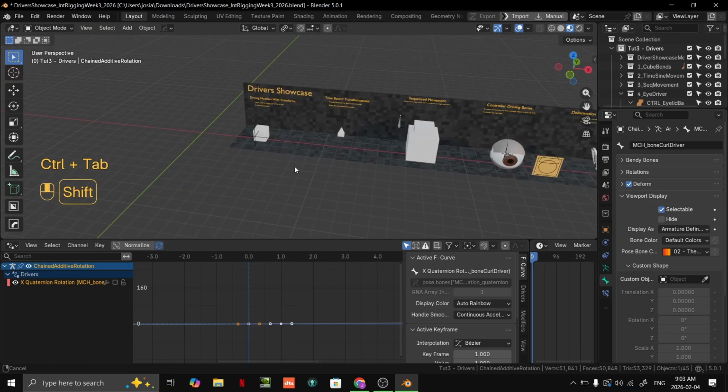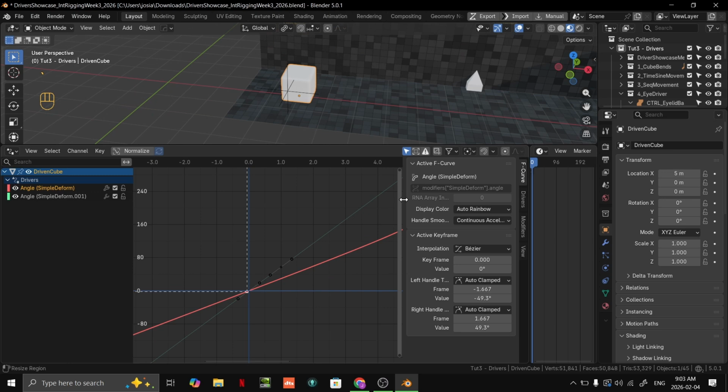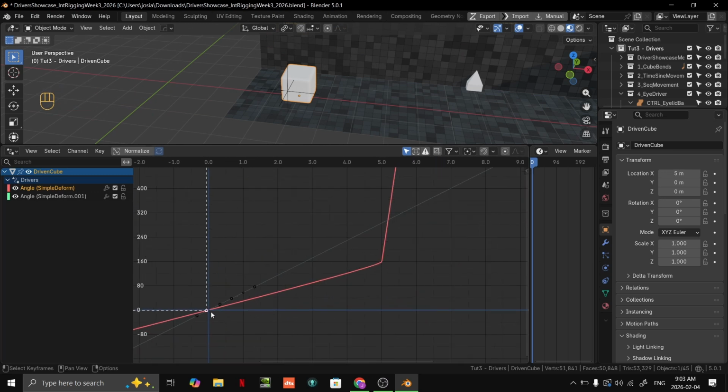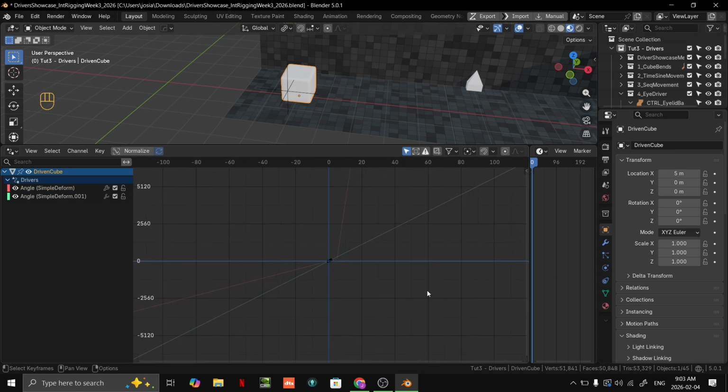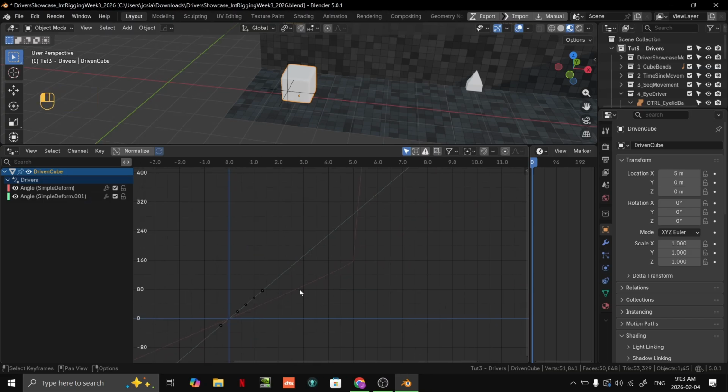And also, I forgot to mention, for this cube here, there's a little something hidden in the very end of this graph. If it's zoomed out a lot, you can just select everything, and under the escape key, if you hold that, you can frame selected. You can see I just kind of have this angle shoot straight up with the curve, right?